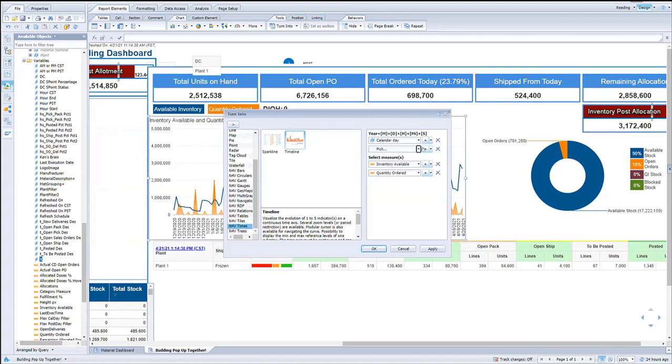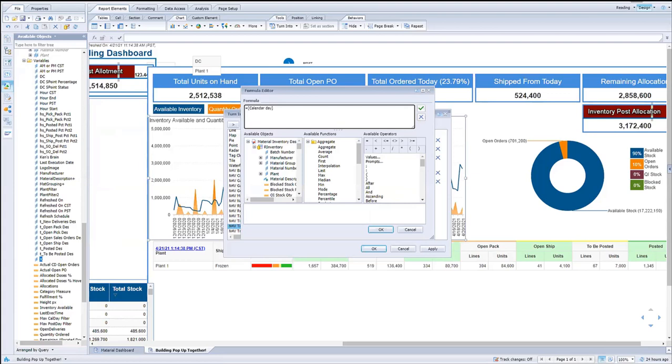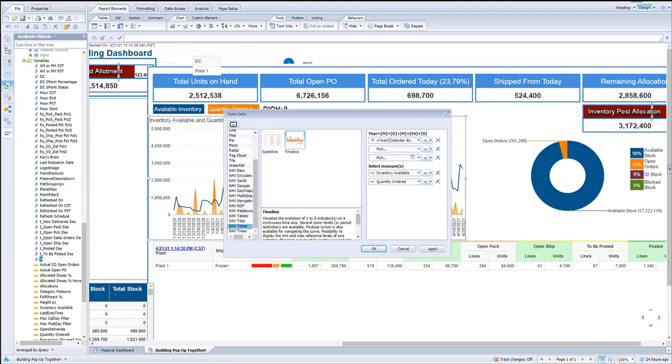So the first thing we're going to do is go 3 levels here. I'm going to follow the directions. We're going to start with year, month, and then day. I'm going to edit the formula. I'm going to simply make a year formula. Boom, year over calendar day. Say okay. And come over here.